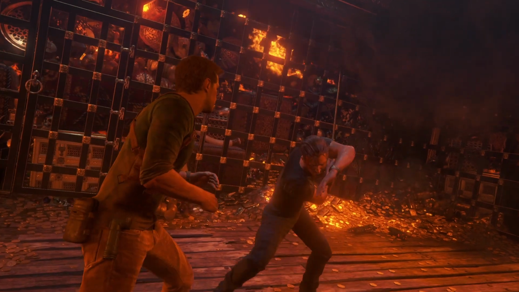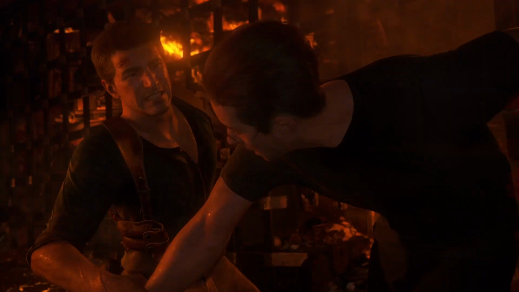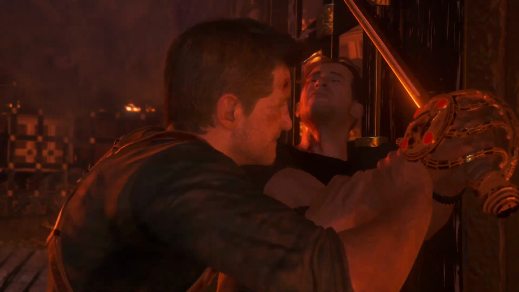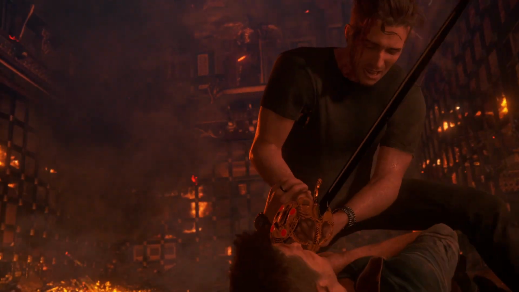The only tip I have for this is to dodge whatever way Rafe is swinging. It's really as simple as seeing when he swings left, you dodge left, and when he swings right, you dodge right. It may take you a few tries, but it's not too difficult once you see this movement.